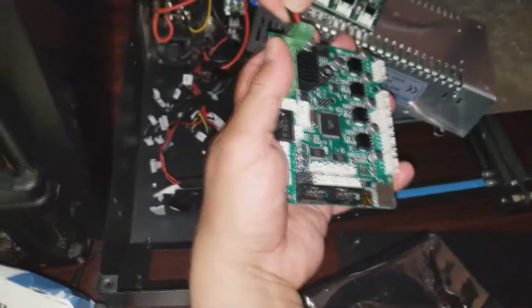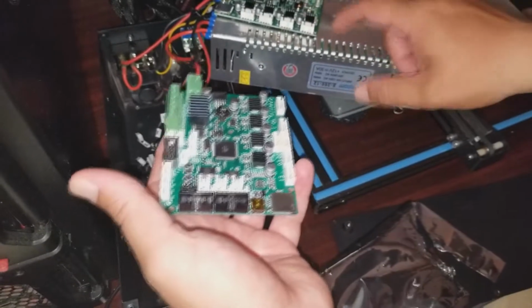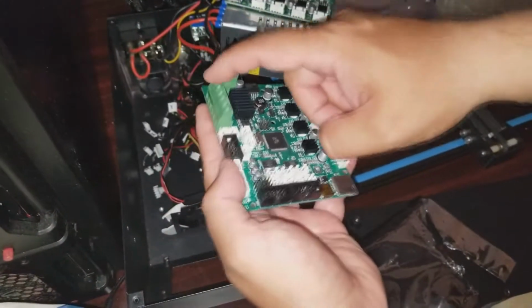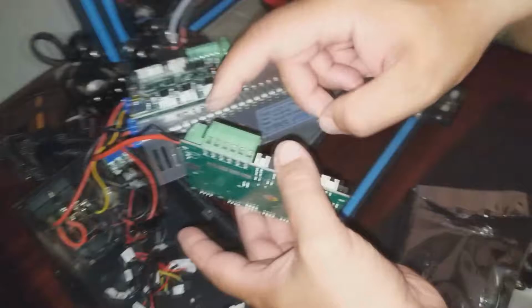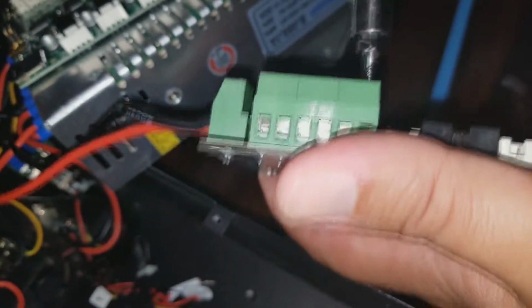So as you can see, both of them are really tight, and that means the power supply is hooked up perfectly. Now we're going to do the same thing for these, okay? So you see how all of these are up here? That's bad. So we gotta make them all go down.